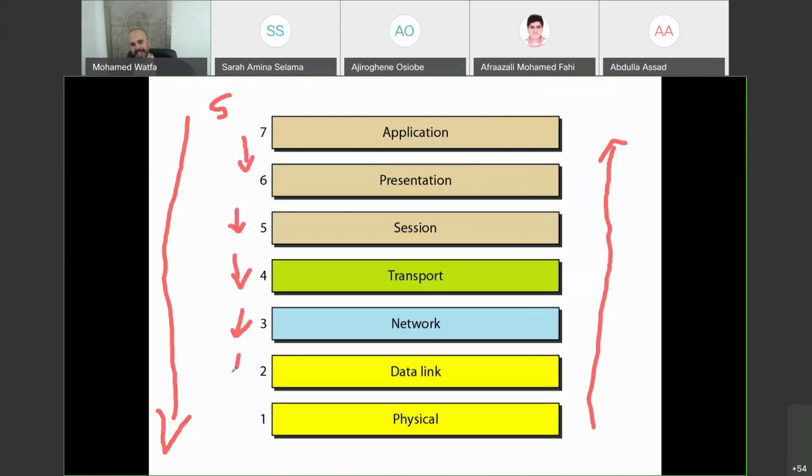And as you would expect, the last layer is the application. It's the actual application. Give me an example. The last layer is the application. WhatsApp, WebEx, Facebook, anything. I mean the actual application, a networking application.